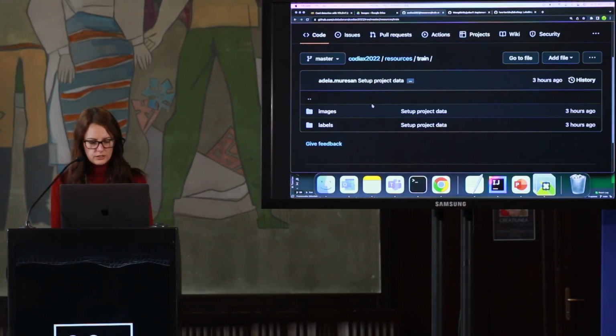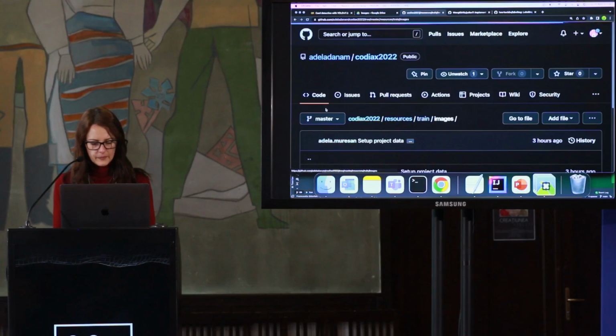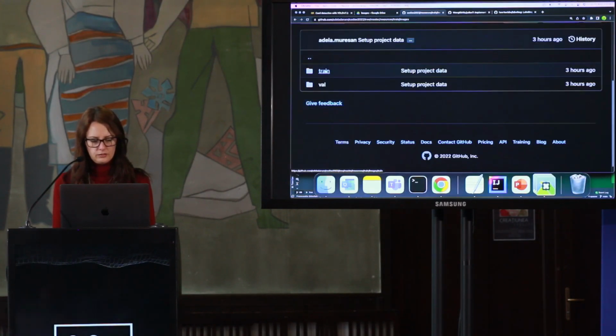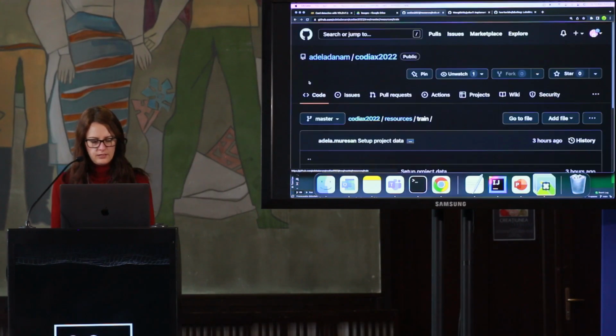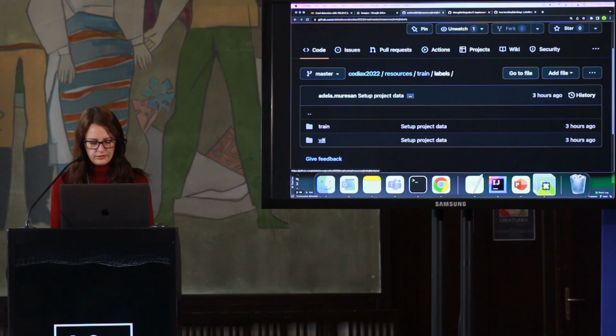If you're going to do this, you'll later be able to generate a model using these resources. So for the images, I have the train and val folder, and for the labels, the train and validation folders.